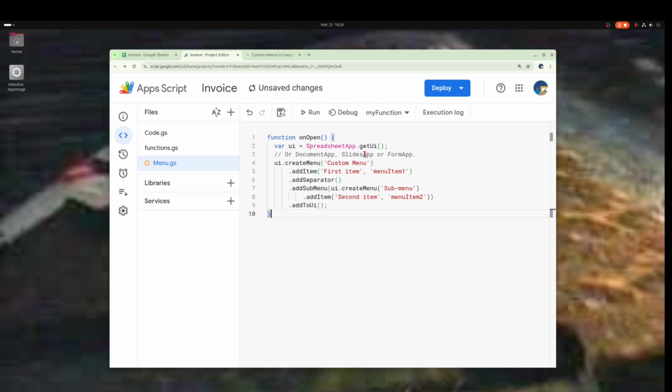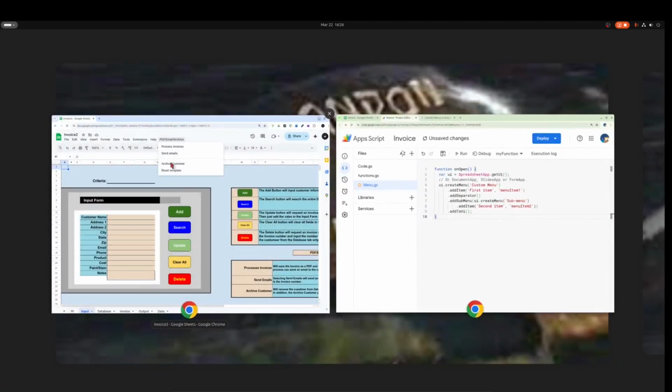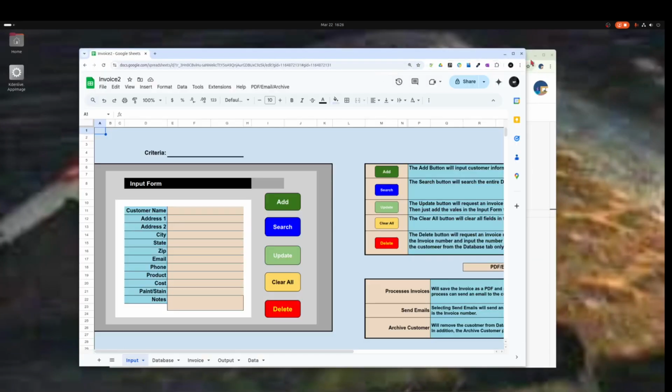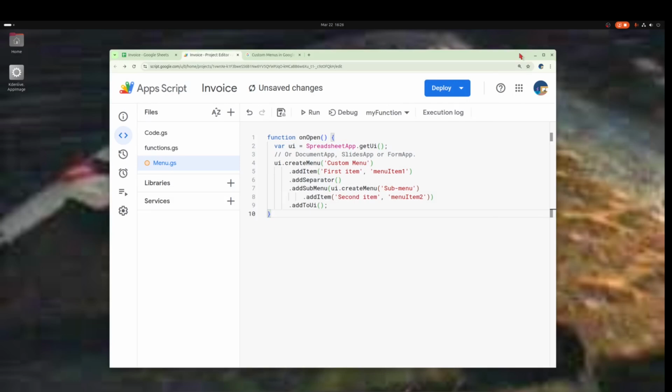What onOpen does is tell the Google Sheet to open a menu when the sheet itself gets opened. So for example, let me go back to my other one here. When we open this sheet up, I'm going to shut that one down.